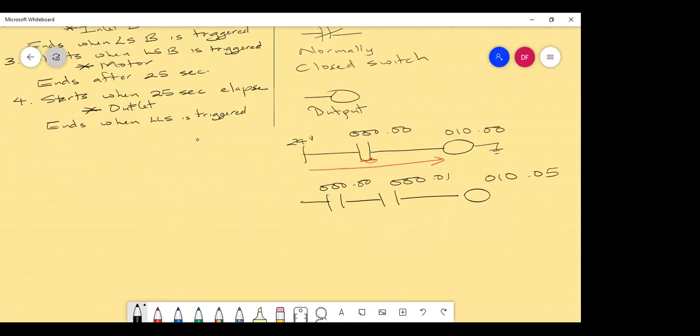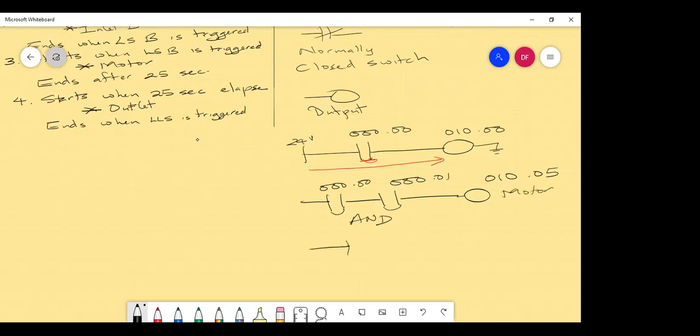This means that both of these have to close before this can turn on. So this is AND. Both this switch at 00 and 01 have to close before whatever, let's say a motor, at 05 turns on.